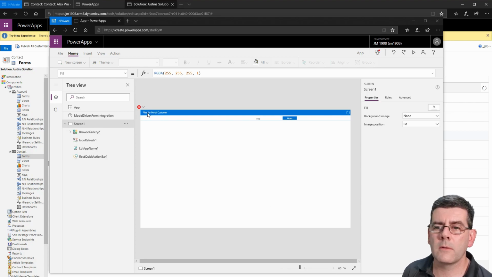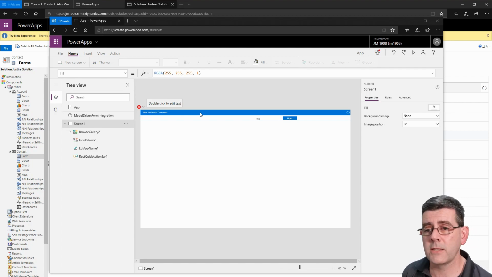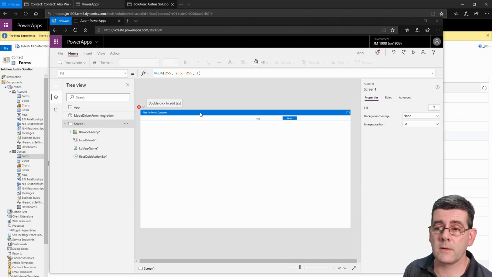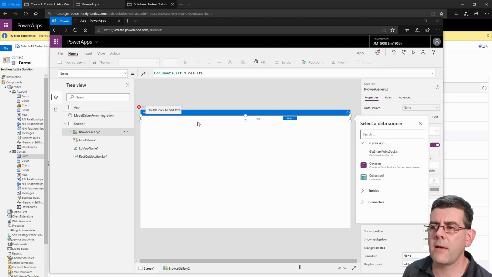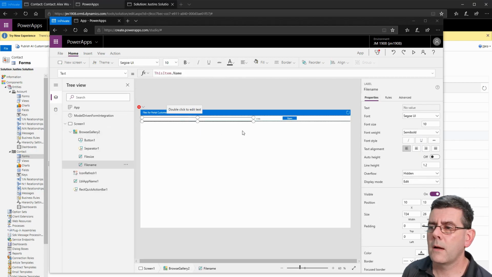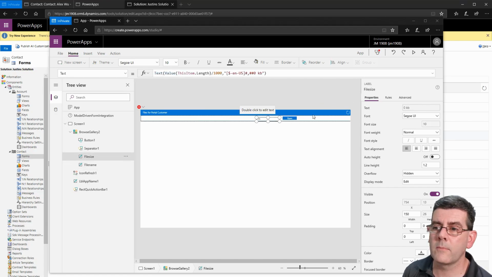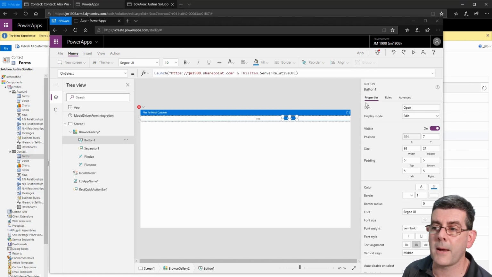Now we've got here in this case the header. Now this was just a standard PowerApp. I've changed it over to a wider layout and increased the size that I've got available. So I just used the gallery Canvas app, removed the standard add controls, etc. Customized this to have a couple of fields in here. So we've got a label for the file name, we've got a label for the file size, and we've got a button.